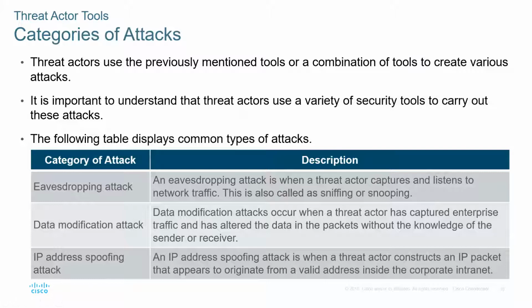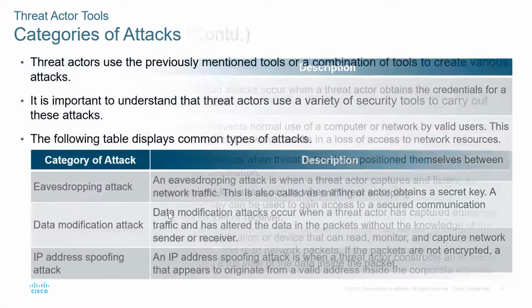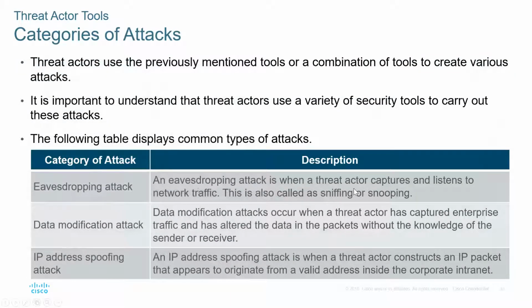All right, so different categories of attacks. There's a couple different ones based on what the threat actor wants to do. Then they use different tools to carry out these different attacks. So for example, an eavesdropping attack, this is mostly going to be when threat actors capture and listen to network traffic. It's also called sniffing or snooping.